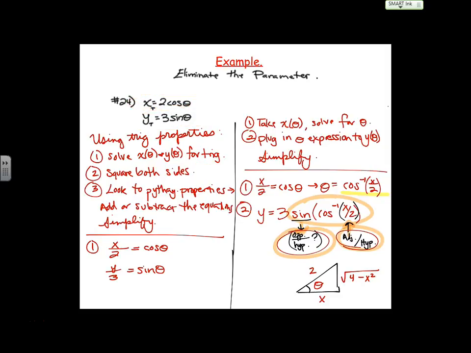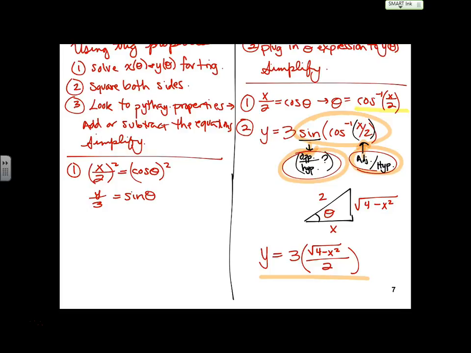Step number 2, square both sides of what? Of everything. I could do cosine squared like that, but try to let you guys still see the steps. We're not used to seeing cosine squared like that. We're used to seeing cosine squared like this, but then it's trig notation. Don't get tricked by the trig notation. Do the same thing with the bottom equation. Square everybody. Okay, sine is squared. Y over 3 is now squared.